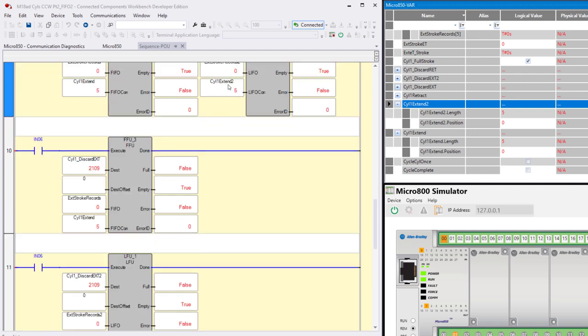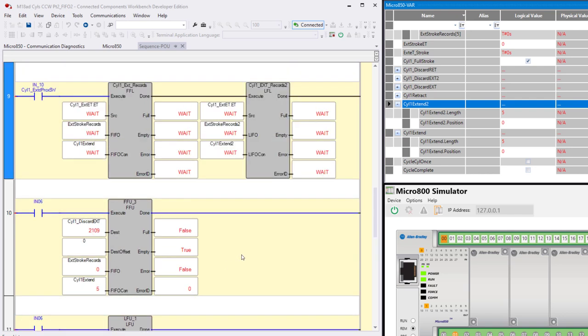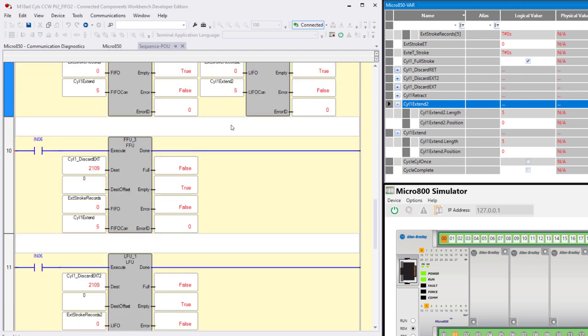So you see, here's extend two, and here's extend two down here. You have to use the same FF_LF_CON instance for both the load and the unload. What we're loading is extend stroke records here, and we're unloading from extend stroke records here. Here we have extend stroke records two, and here we have extend stroke records two.